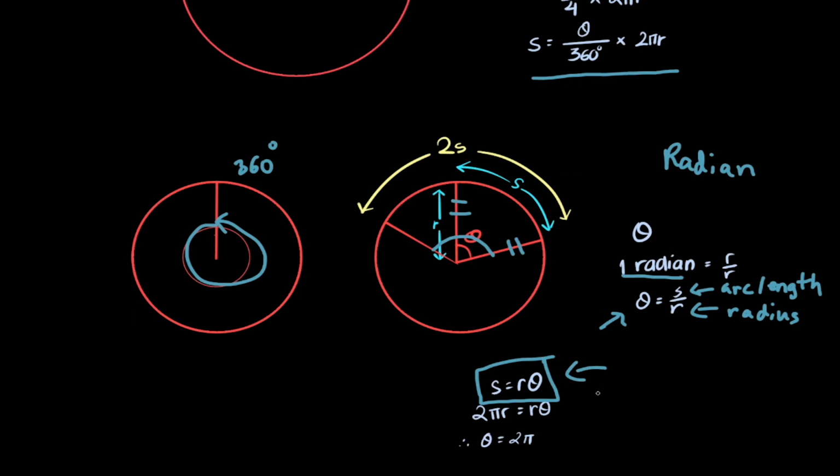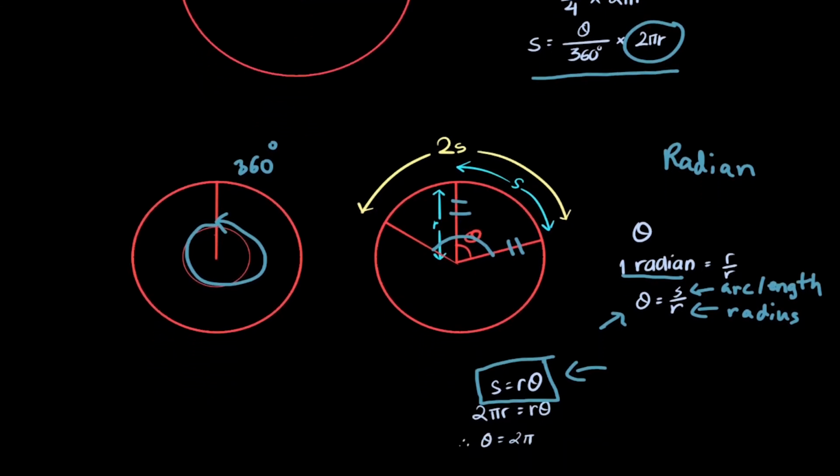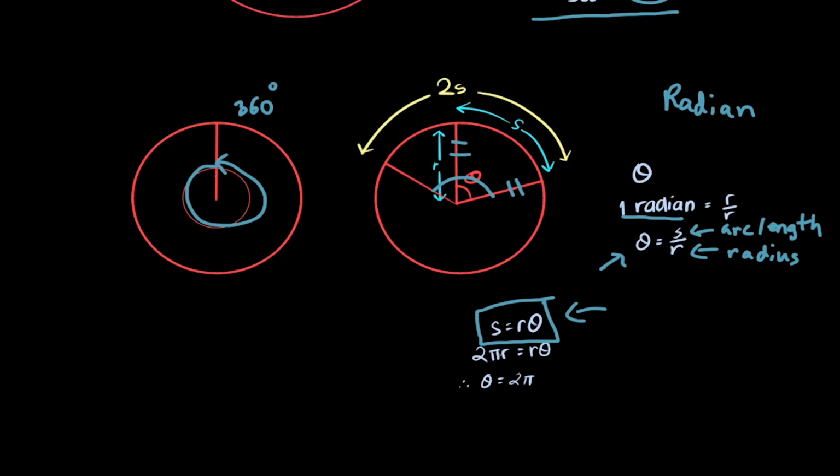Okay, so we know the full circumference can be written as 2 pi r, right? So what if we place it in the formula here? We place it in this arc because circumference is basically an arc for the entire circle, right? So we place 2 pi r here, equal to r theta, and then we equate. So the theta value comes to 2 pi, which means that in a full circle, the angle subtended at the center, what is it? It's 360 degrees, right? In a full circle. So the angle 2 pi in radian unit is actually 360 in degrees.